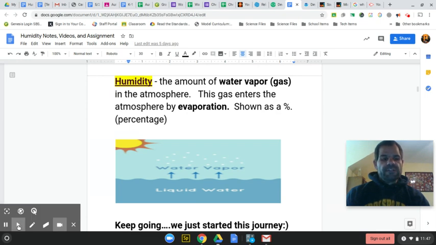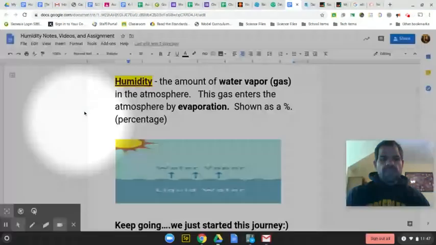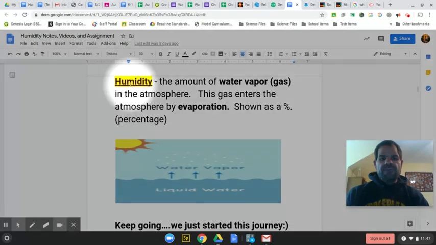The major focus of the lesson is this word humidity. When people look to what the weather is going to be on a certain day or into the future, humidity is often an important part of a weather forecast. It's simply the amount of water vapor that is in the atmosphere. And that water vapor gets up there because of evaporation. Evaporation is when a liquid turns into a gas. On a weather report, you'll always see humidity shown as a percentage. Okay, very important: humidity on a weather report is a percentage.